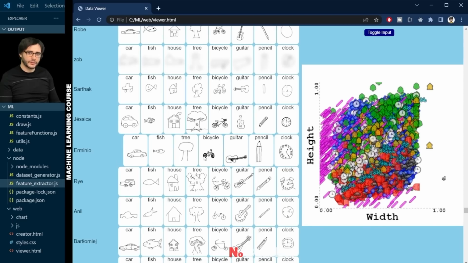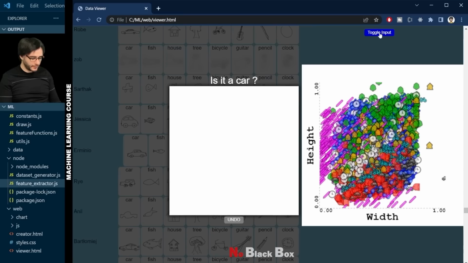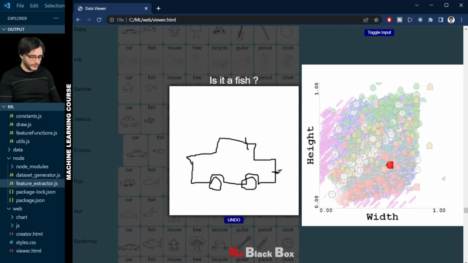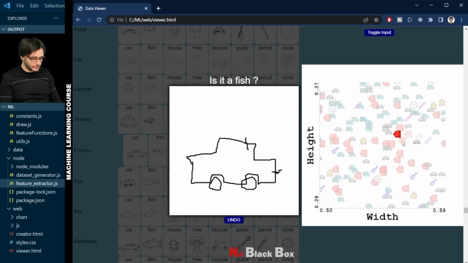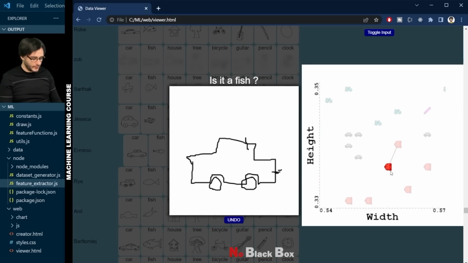Herminio's house from here. Now let's bring back my drawing from earlier. Ooh, and it's a fish. Because if we zoom in here, it's now mapped to this fish. The data distribution is different, all because one point was removed.